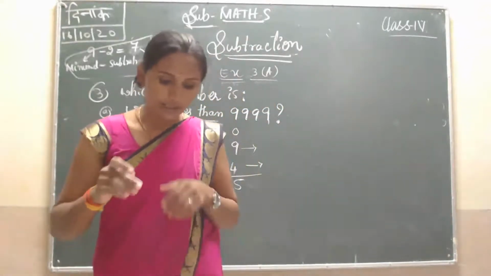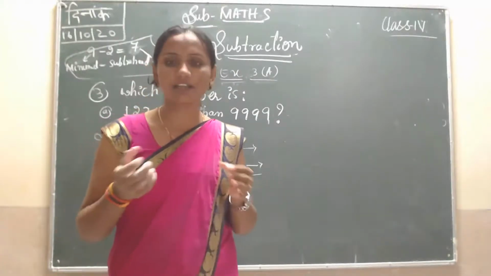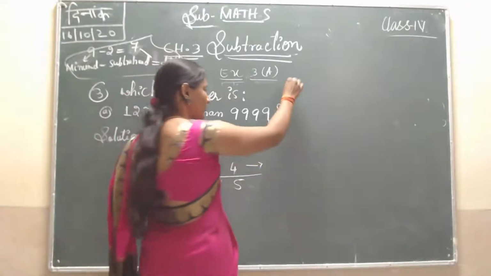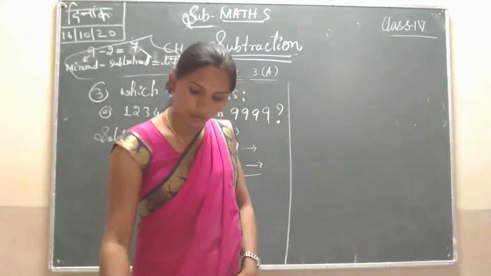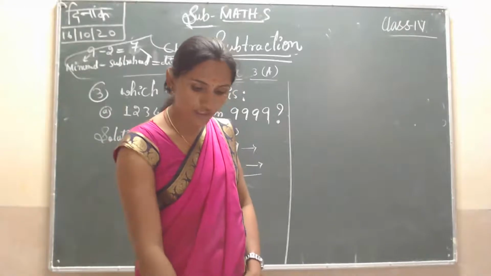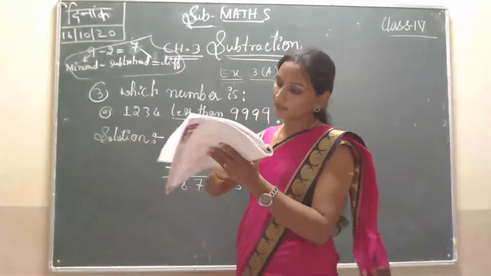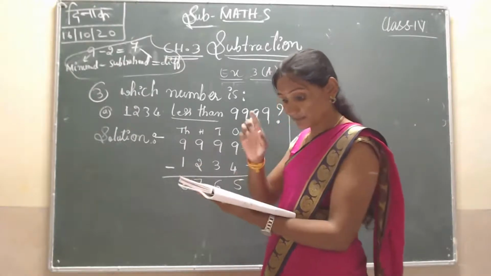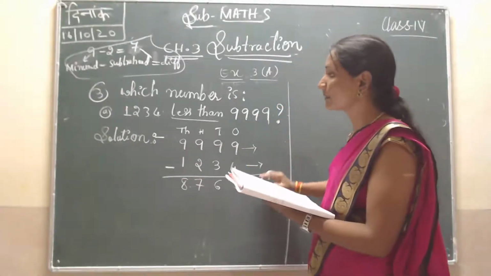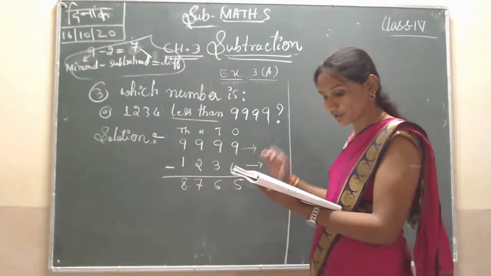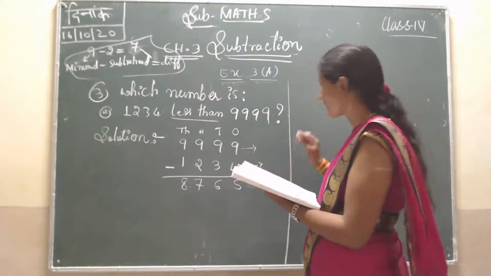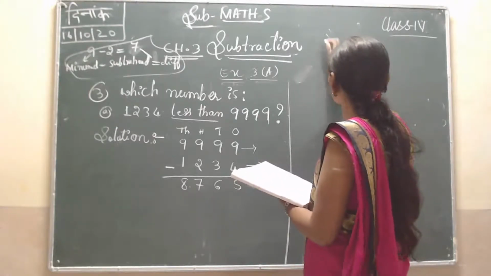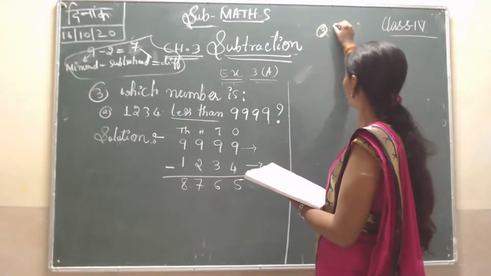1,100 less than 3,723. Yes, students, you will use the same method. I solved that. Less than means you have to do the subtraction. Here B1 and C are also given with less than, but B1 I will give as homework because in A and B it is the same method. You have to solve in the same steps, the same method. So B1 question I will give as homework in this one.